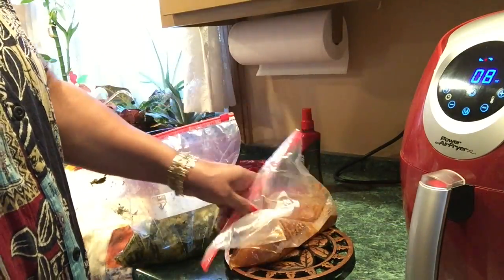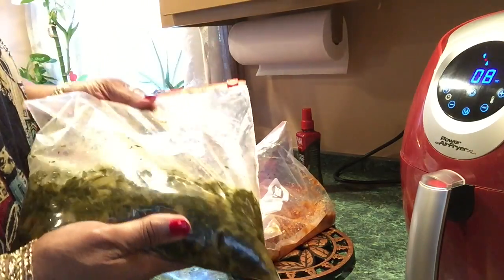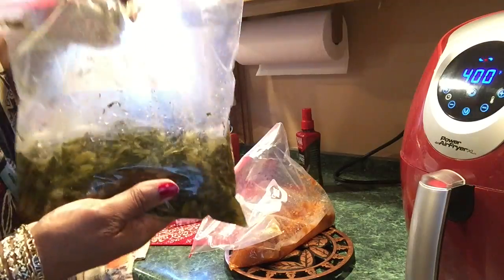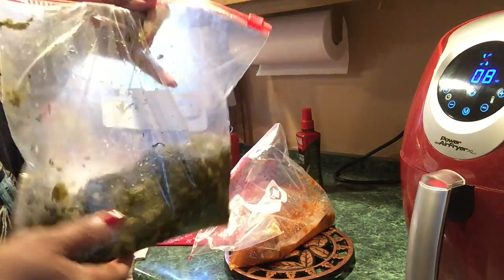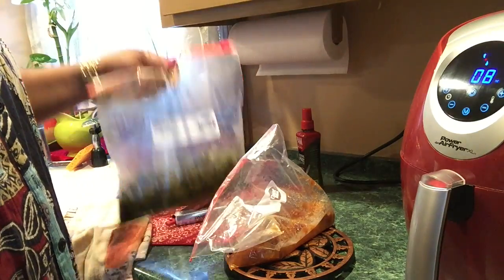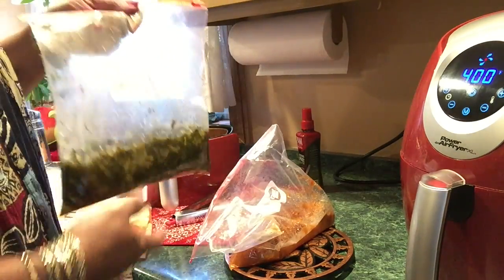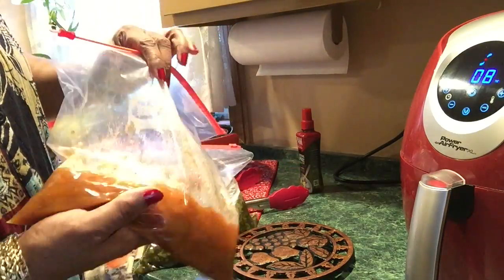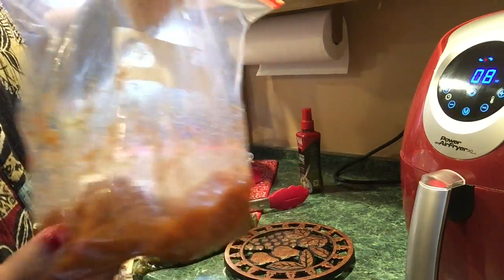This is what we're going to have with the chicken — some greens I had a few weeks ago that I froze the leftovers of. I took them out this morning and Walter saw them sitting in a bowl and called it garbage on the counter. I said I will be on the news if you throw my food away. And some candied yams.